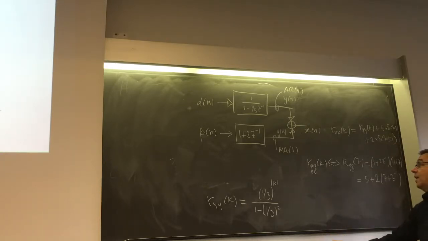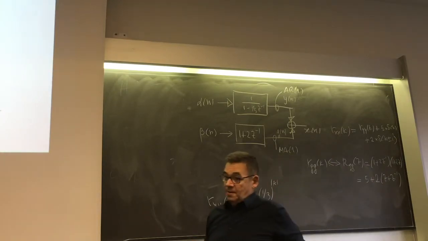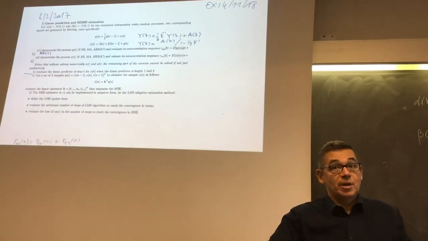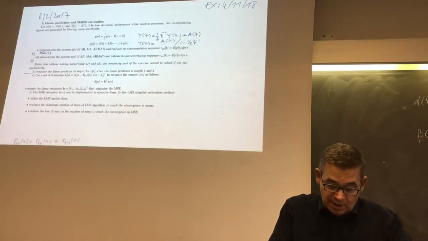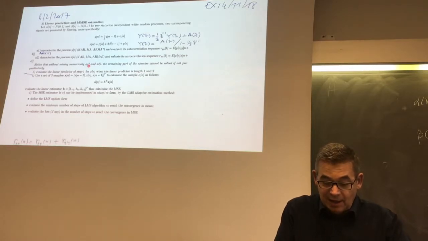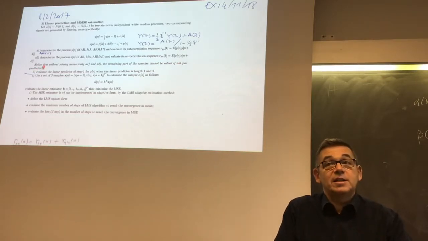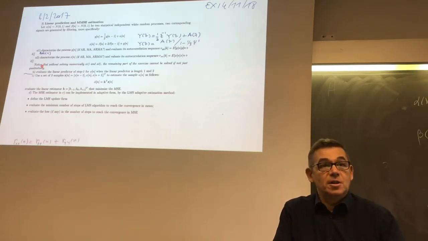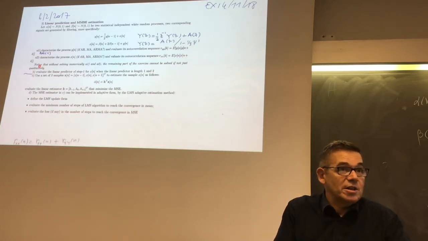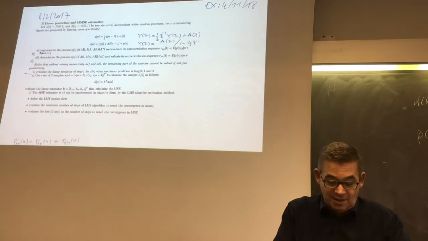So, now the exercise says, by the way, x is R1. Okay? Now, the exercise today is the following. We need to solve numerically. Notice that without solving numerically A1 and A2, the remaining part of the exercise cannot be solved if not just qualitatively. Okay, so qualitatively means, you can write just the words. But since I'm asking you to solve the exercise, words count a little bit as the outcome.